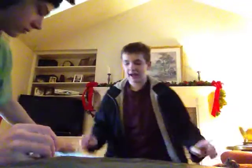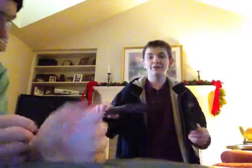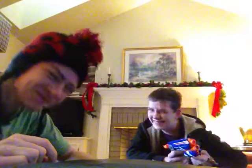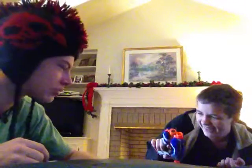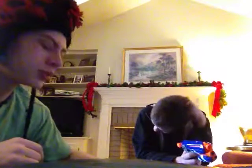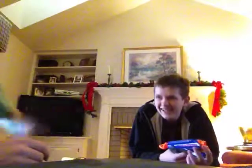Oh, and a random little fun fact, I was actually not going to use the sword. I was going to use a gun, but then I decided, sword versus gun, he's going to win pretty easily. That is not going to work well. Here's the gun I was going to use. Let me go get it. I got the gun! Alright, so that's the gun he was going to use. He's got like an excess of 70 Nerf bullets, which I guess he was going to cram in his pants or something, because I don't think he's got any pockets. So I guess he was going to cram it all in his underwear or something and just pull them out. I'm like, I'm not touching the dart.